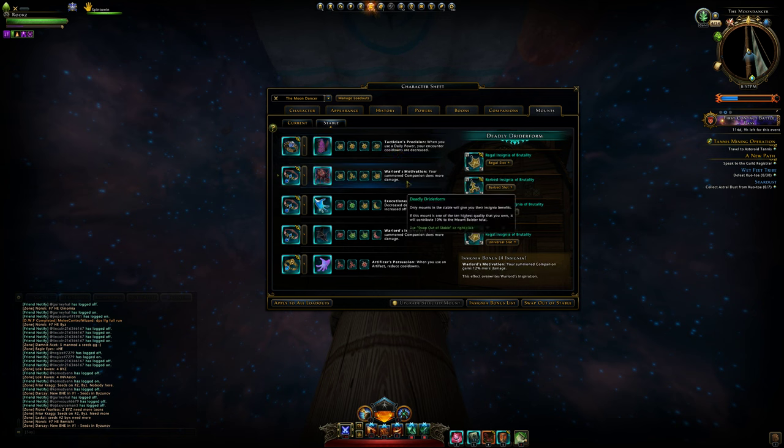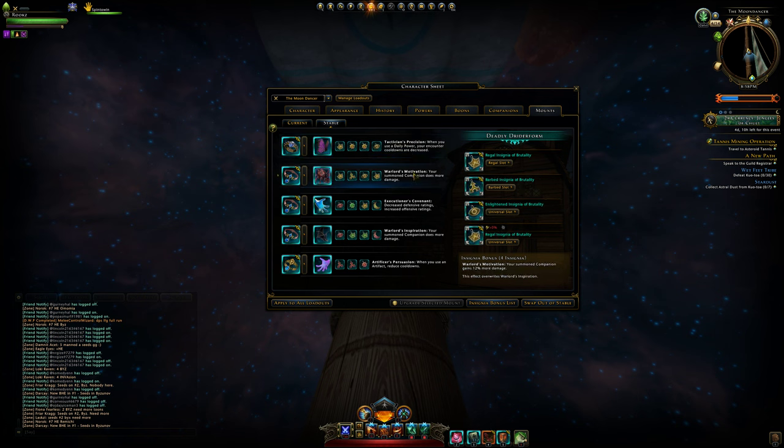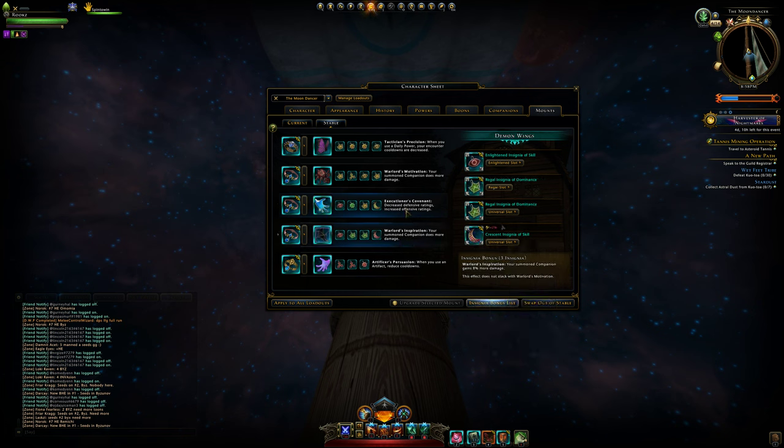So next is going to be Warlord's Motivation. Just more damage on your companions. Just a really nice four slot mount. And then next is Executioner's Covenant. Another four slot mount. This is actually the preferred slot, it's an extra 100 item level. That wasn't a preferred slot, but the next is another Warlord's Inspiration, so this is going to be another 8%. So you basically get 20% damage on your companion. Even if your companion doesn't do that much damage, there's nothing else to run, to be honest.